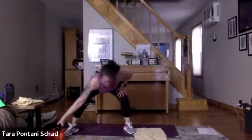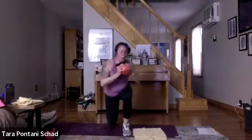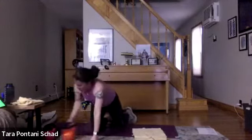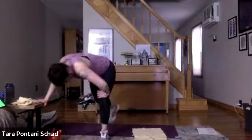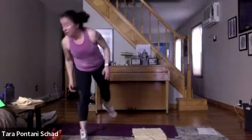Grab that weight. Here we go. Narrow squat. Or surrender. If you're surrendering, you change that foot each time. Time. Yeah. Last time through. Let's go.